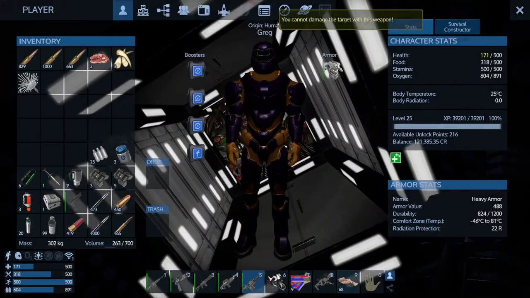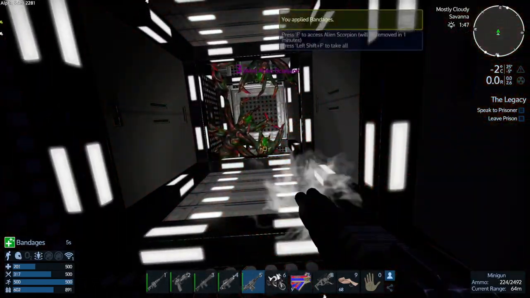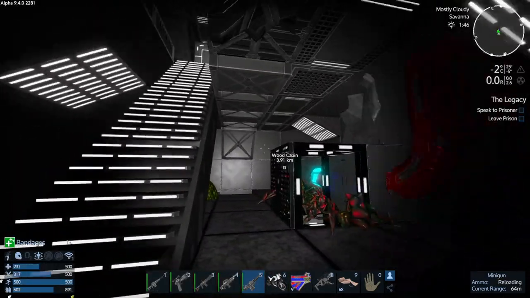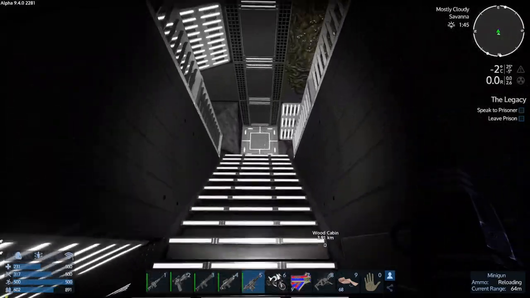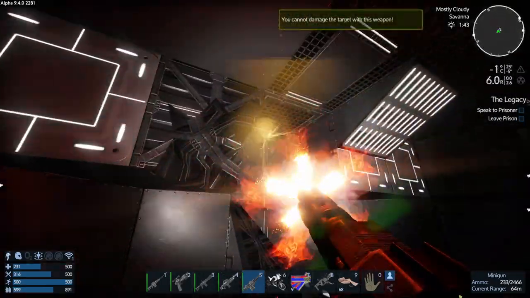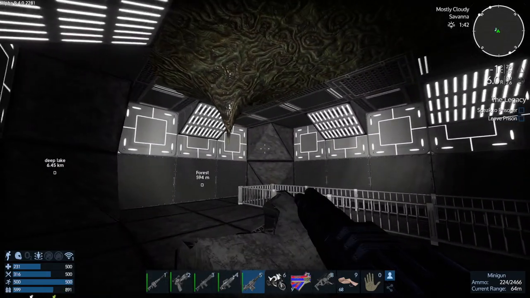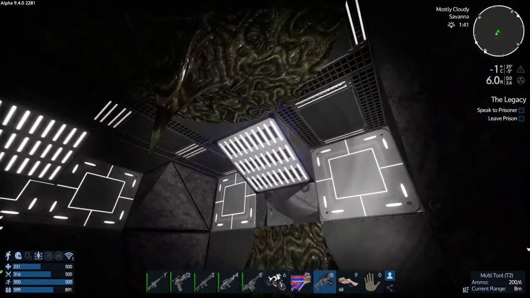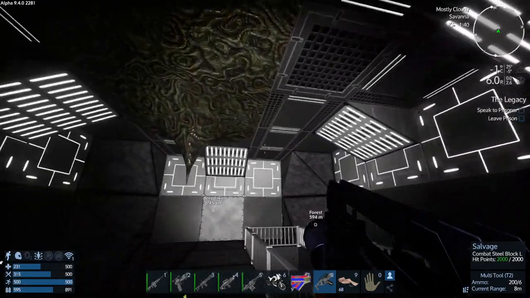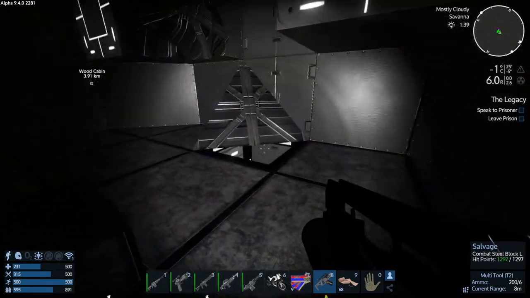Alright. Where the hell are they dropping from? I've seen them drive over here! Shooting everything. I don't give a damn. Although it seems like the hidden spawners seem to only spawn once now.